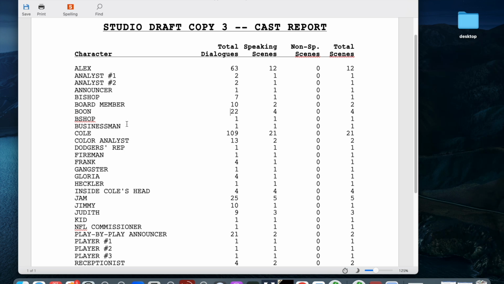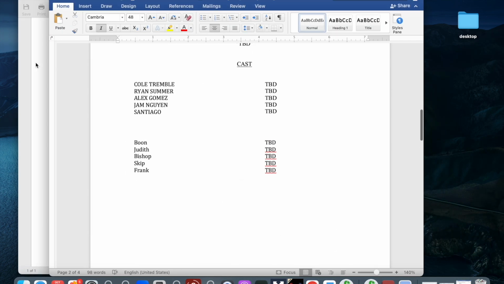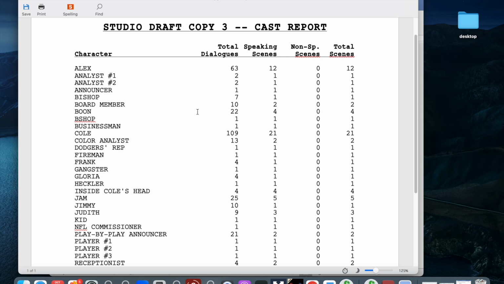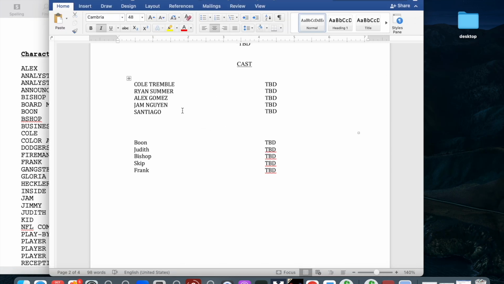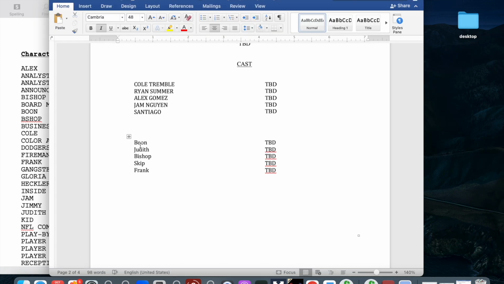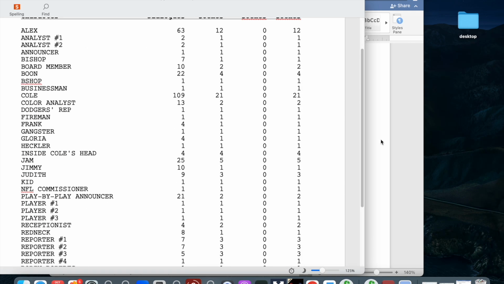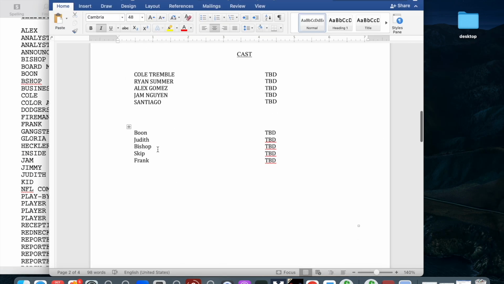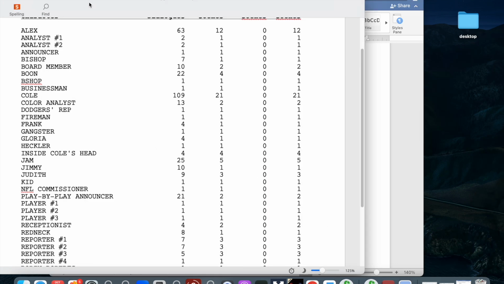What I would do is physically print this document out, and then also physically print this page out, your character list, and I would just go through and cross off Alex on this page and then cross off Alex on this page. So then you can see if there's anybody on one page but not on the other. We're not going to put them all on the title page, because there are so many characters in this script and that'd be a waste of time to show you guys. But yeah, I would physically print it out and do that.